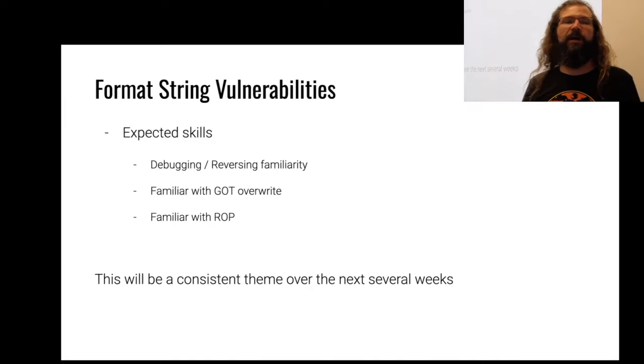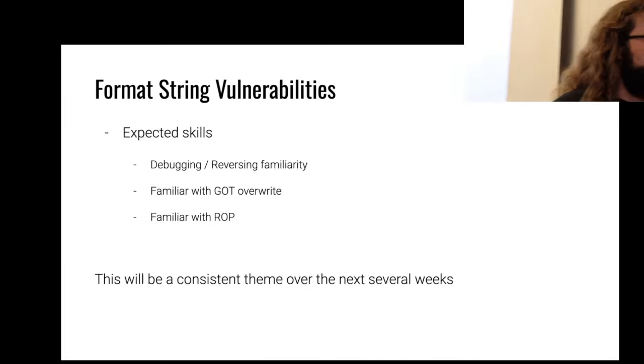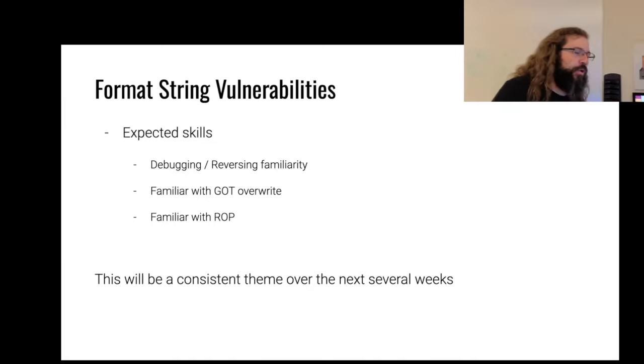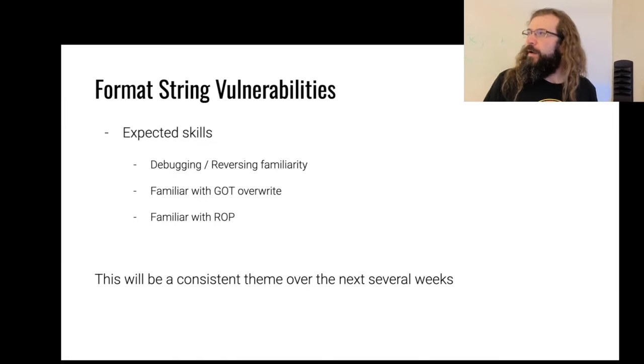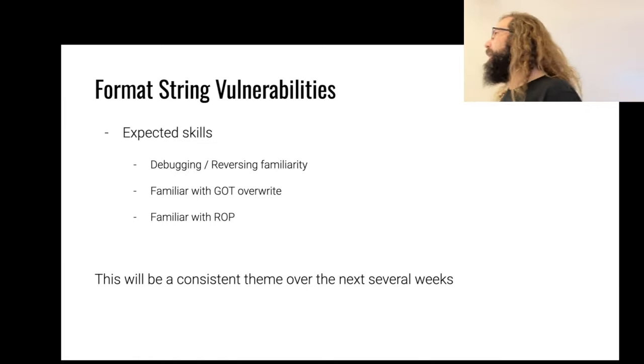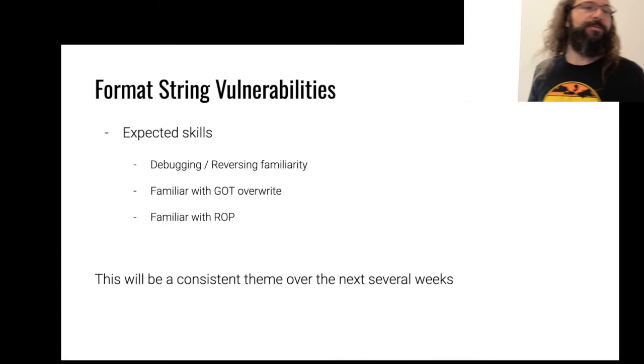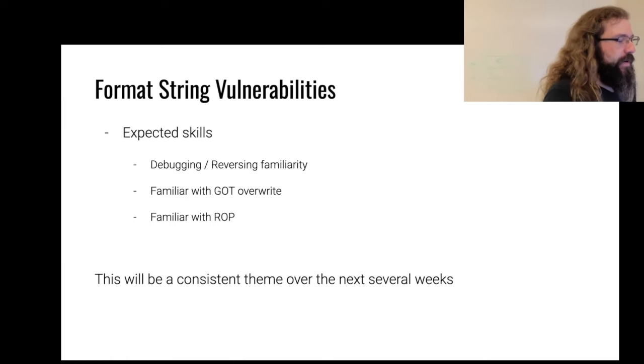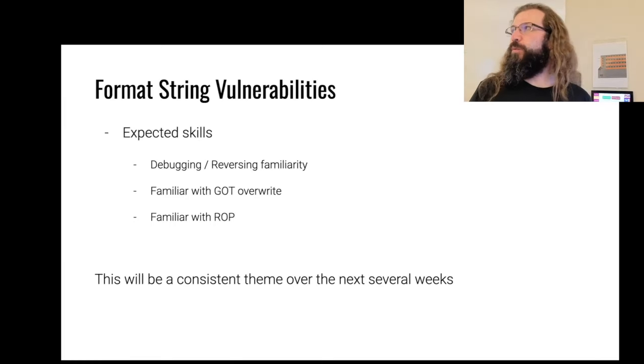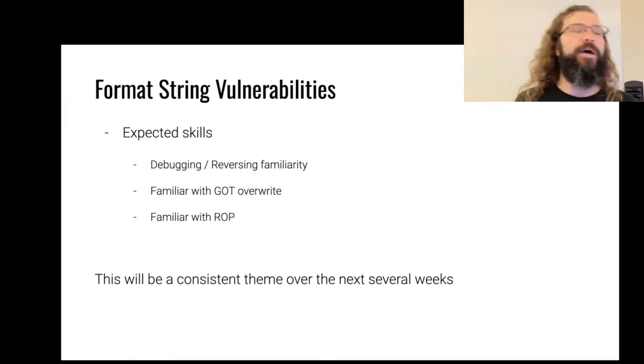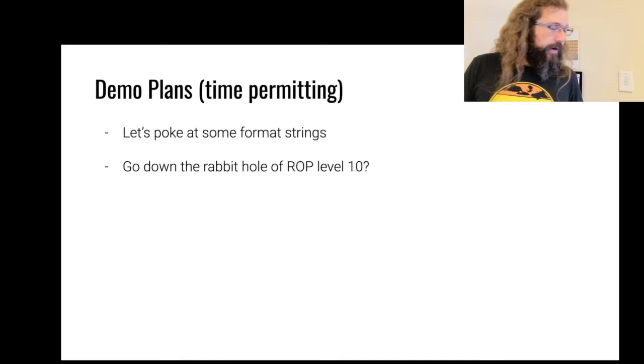You have some idea of what overwriting the GOT is, because there was a challenge that asks you to do that, and you are familiar with ROP. These aren't explicitly needed to understand format string vulnerabilities, but they are needed to complete the module. And you'll find that this is consistent over the next several weeks because all of the modules follow the same pattern. All right, demo plans.